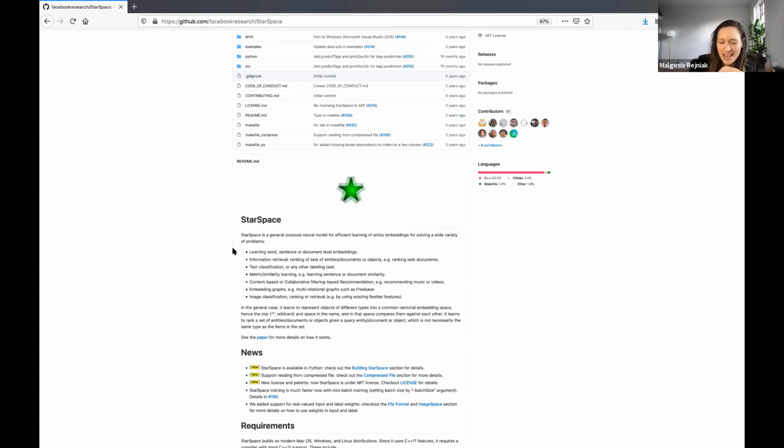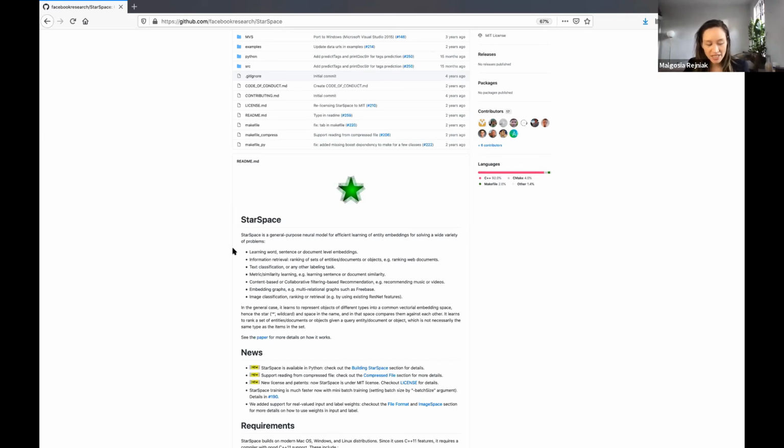This can be anything from recommending music or videos. The way that you have to set that up is a little bit more complicated, and you do need to have a matrix where you have shared information about what people have both read or watched. And then also you can do embedding graphs.